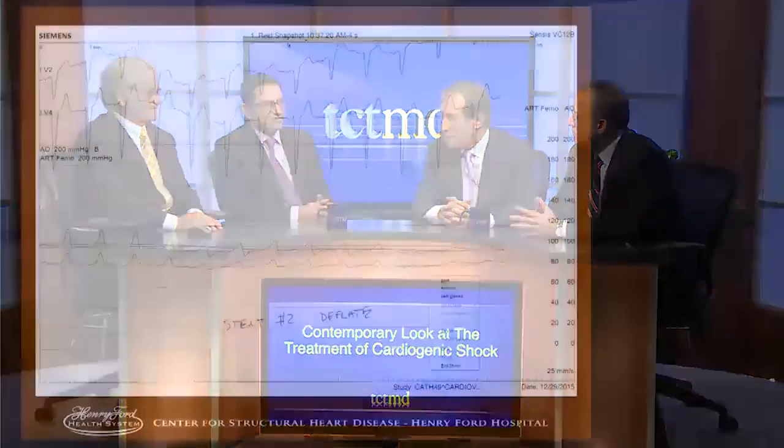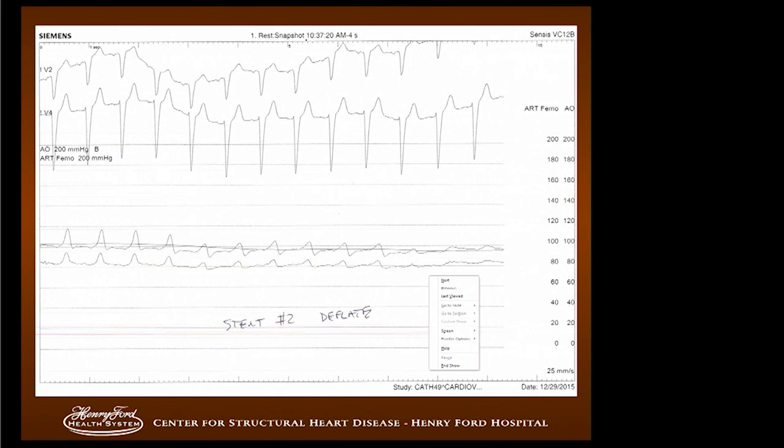The other thing too that I'll highlight here is that this is a great example of a new era for the cath lab and a new era of hemodynamics. We had a particular case very similar to this where we were doing a last remaining vessel, had the patient essentially get the same hemodynamic response with a flat line of their arterial pressure waveform. And it was very interesting to see that when that happened, two of the cath lab staff who had recently joined our institution immediately started prepping for CPR.